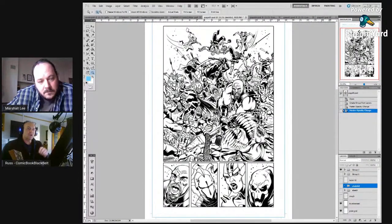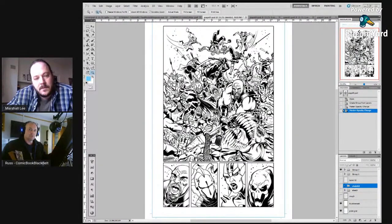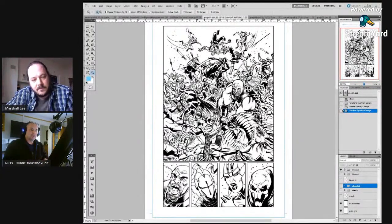Backgrounds in panels are not an art rule. They're a story rule. They're a tool. So don't put the background in because the artist must put it in. You put the backgrounds in because they work when you're telling the story in that panel at that moment.